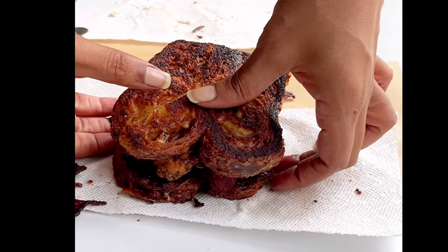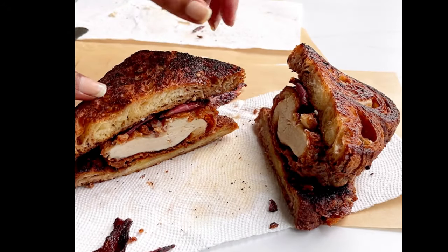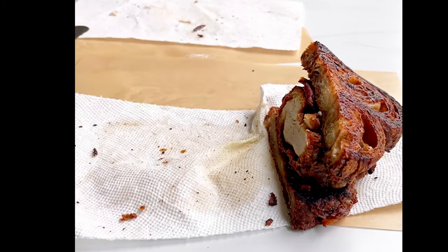And then I'll show you mine too. I will never say no to beef bacon for any occasion, so of course I added it, and it was delicious.